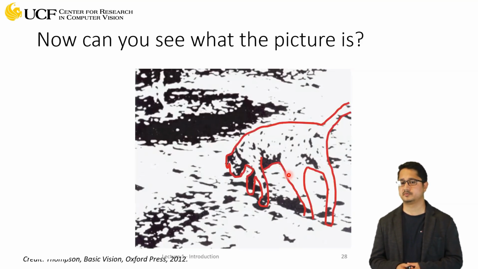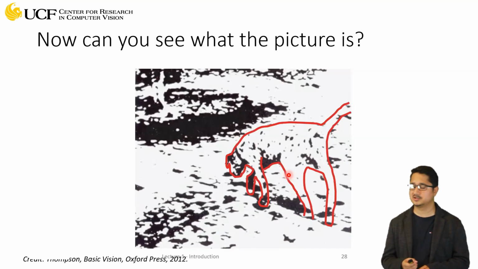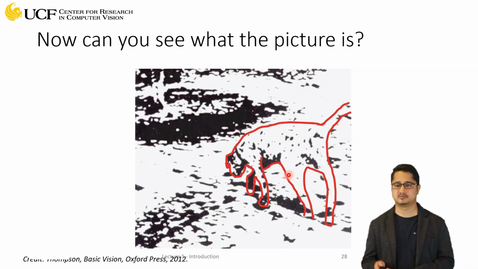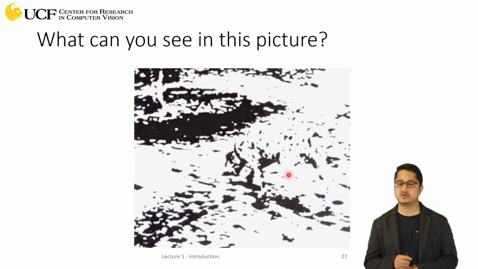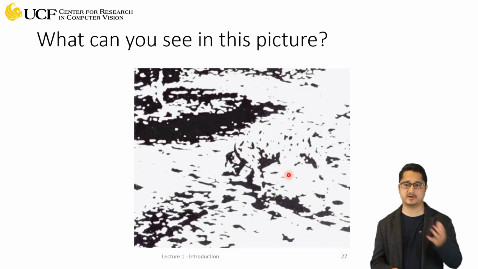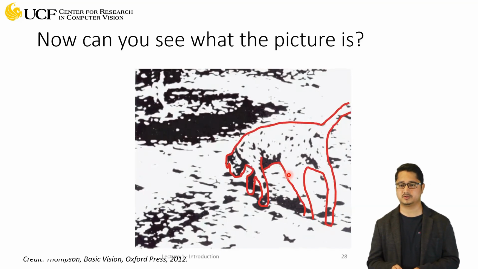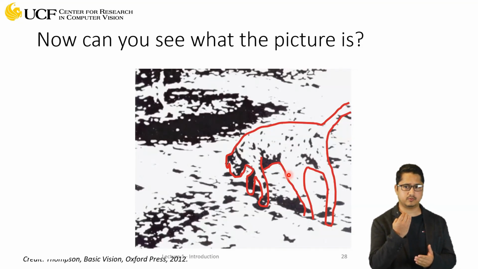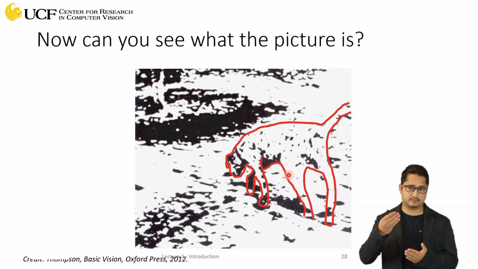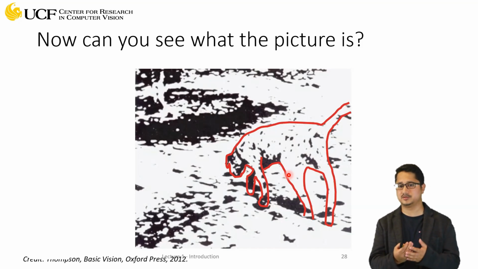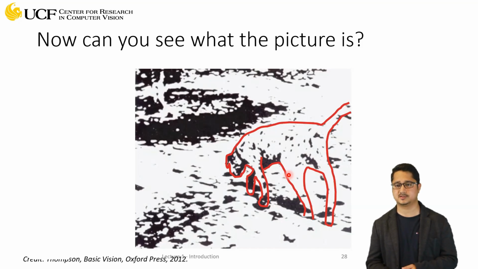But if I show you this image, then you can easily say that, okay, a dog is present in this image and the dog is sniffing the ground. Now, if I show you this image again without the boundary, all of you can easily interpret it, and you can see that a dog is present in this image, which was actually very difficult when I hadn't shown this red boundary over the dog. Okay, so that explains it's not just what you're seeing, but whether you are interpreting it correctly or not. So that completes the whole process of visual perception.